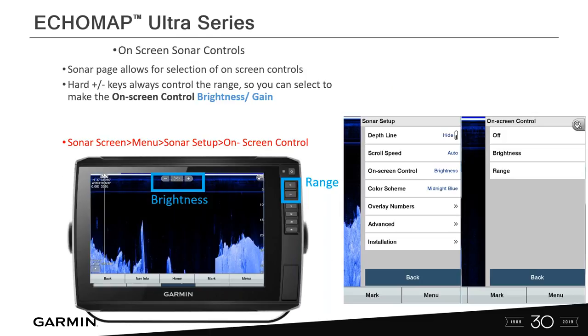Another feature of the ECHOMAP Ultra series is the on-screen control. So you can do this with our sonar screen as well as the panoptic screen. If you go to your sonar screen, hit menu, sonar setup, on-screen control, you can turn the range on or the brightness.